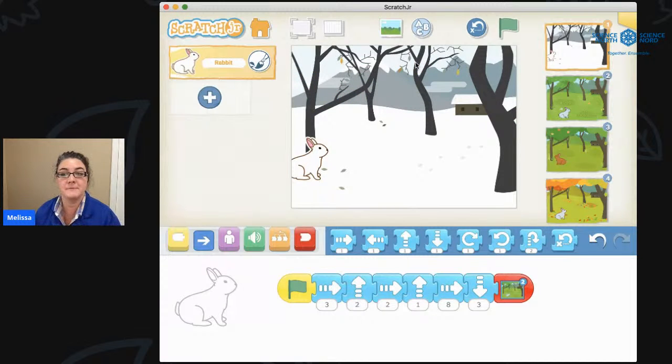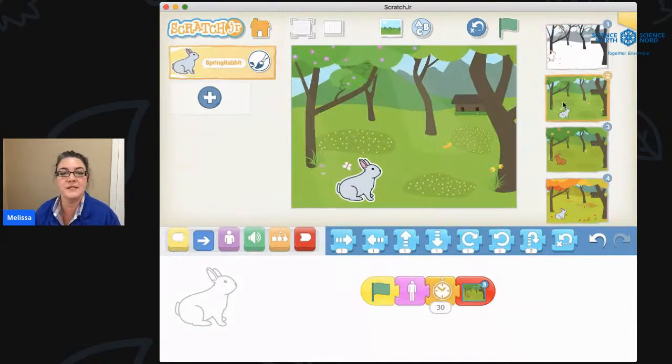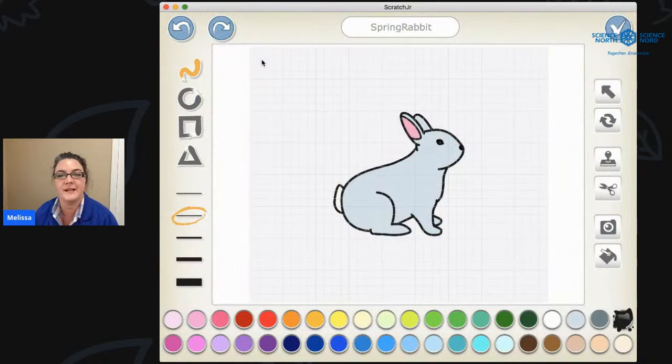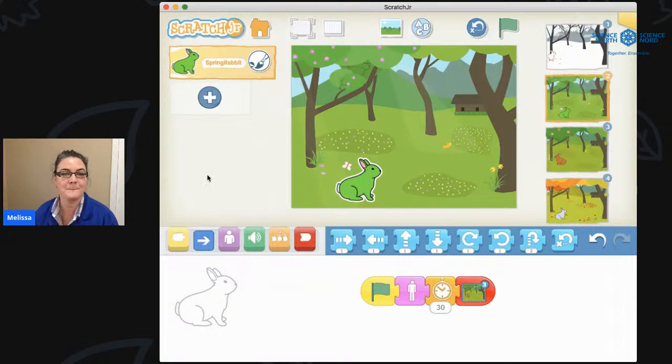So again, I started off by changing out the different backgrounds on the different pages, and then programming each motion for each page. Once I changed in between seasons, I was able to edit the color of the rabbit in the sprite editor here. So I picked gray because I thought he can't just go immediately from white to brown and brown to white. There's got to be somewhere in the in-between. So I used the fill tool to change the color of the rabbit here. So this is my atomic rabbit code.